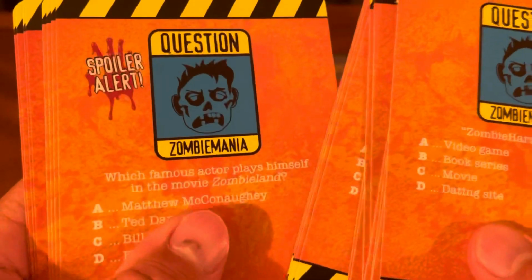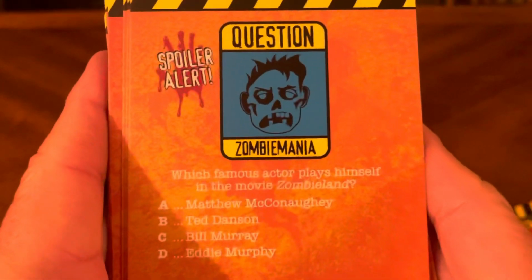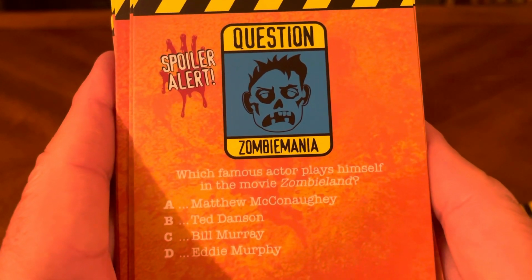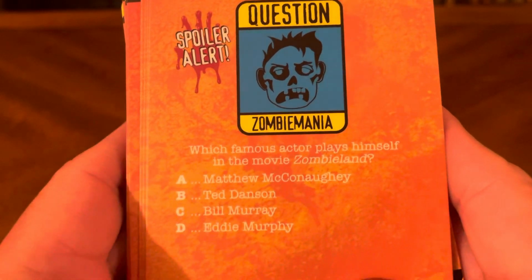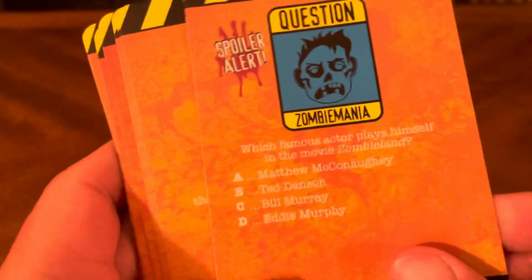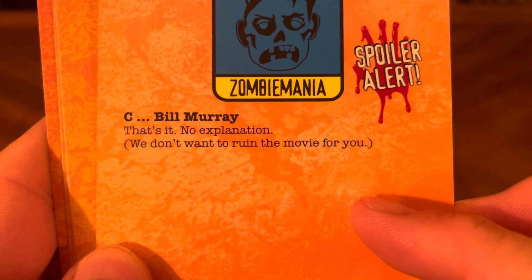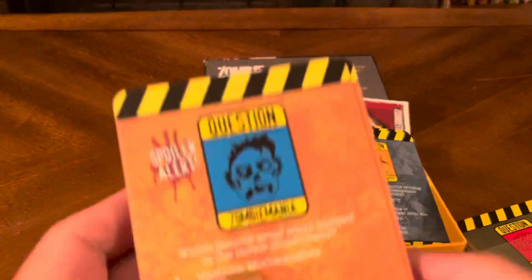Oh, spoiler alert. Let's do this one. Which famous actor plays himself in the movie Zombieland? Matthew McConaughey, Ted Danson, Bill Murray, or Eddie Murphy? I know that one. It's Bill Murray. Bill Murray. That's it. No explanation. We don't want to ruin the movie for you. All right. That's Zombie Mania.